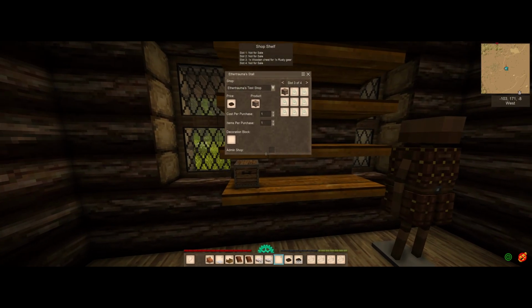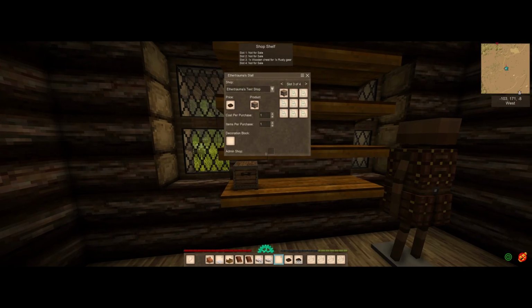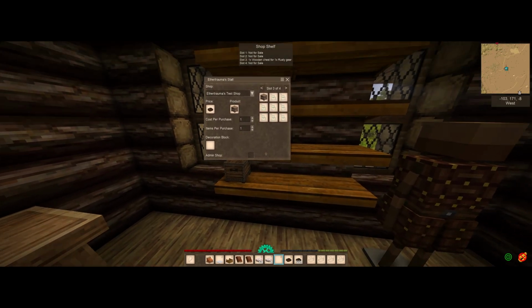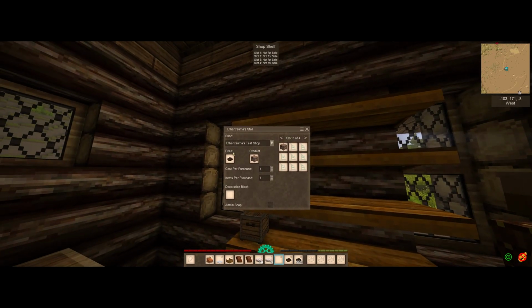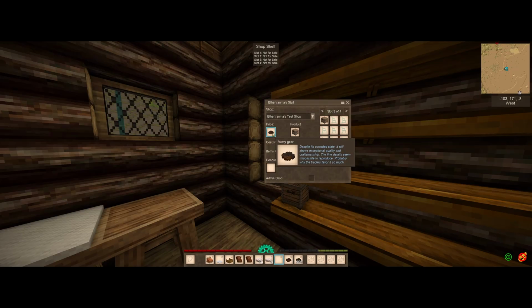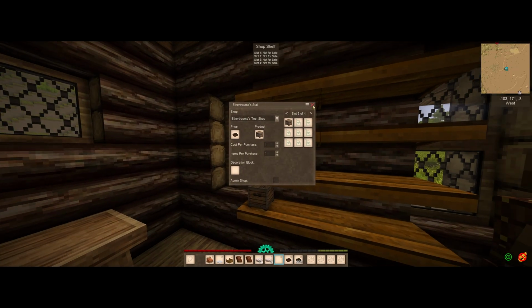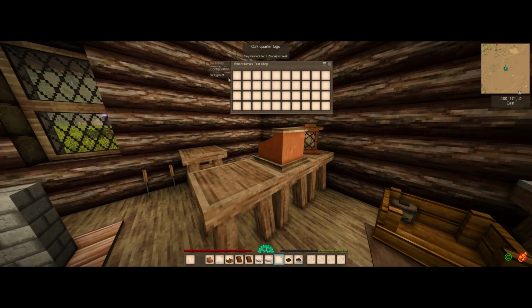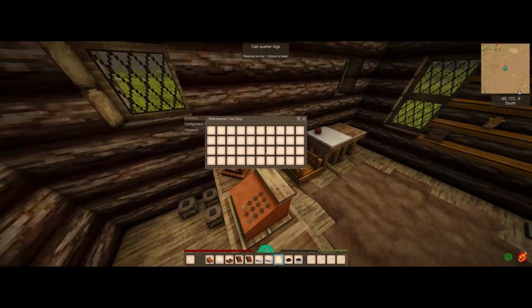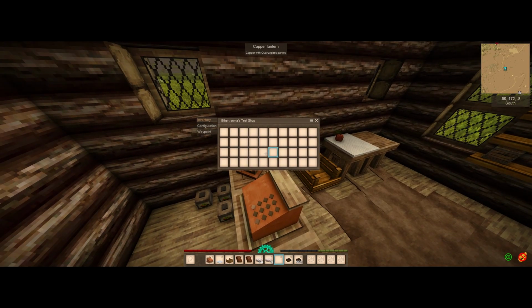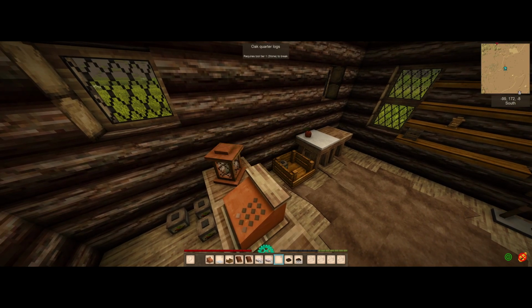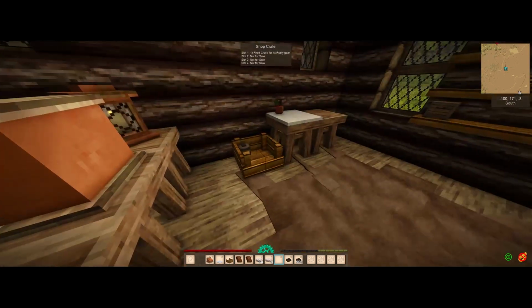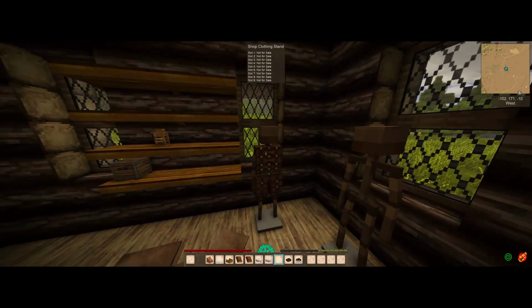In the top of my screen, you can see it says 1 wooden chest for 1 rusty gear. And any purchases that players make, the item that will be used to purchase the product with will go into the cash register. So this is a way to easily just grab the products that you're given in return for the products you're selling, whether it's a currency or an item or whatever else.